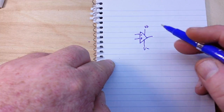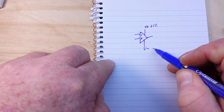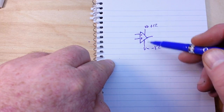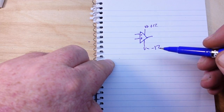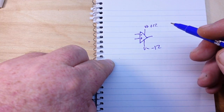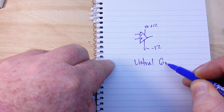And what we usually do is use a split supply. So our V plus is like plus 12 volts and our V minus is like minus 12 volts. And then the op amp can swing within that range. But maybe you don't have a way to get a split supply, or maybe you don't want to mess with a split supply. So what you can set up is what's called a virtual ground.